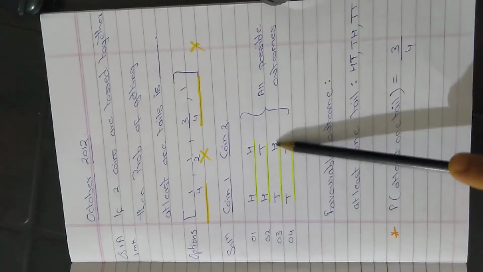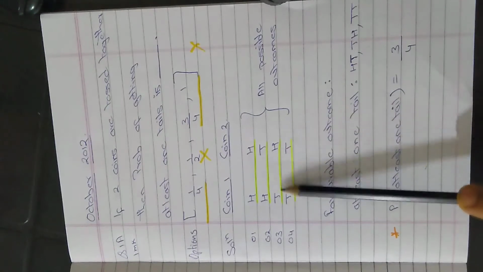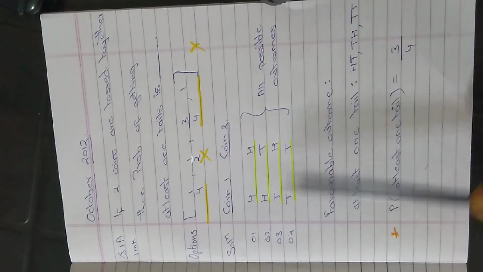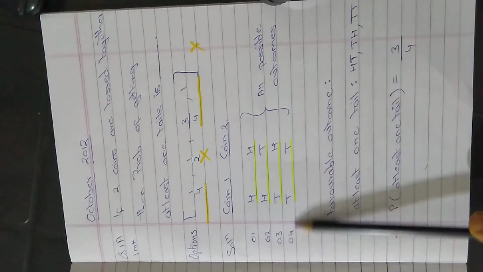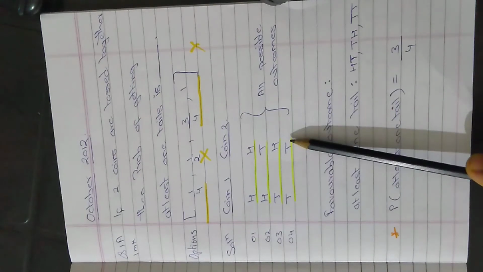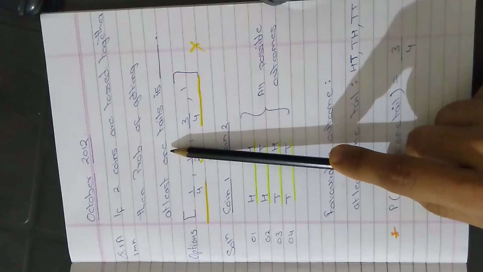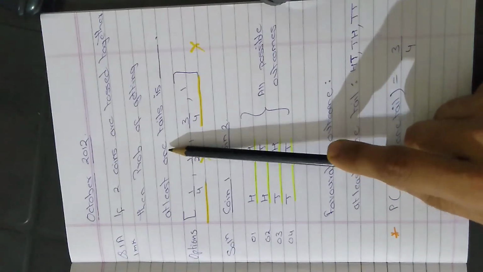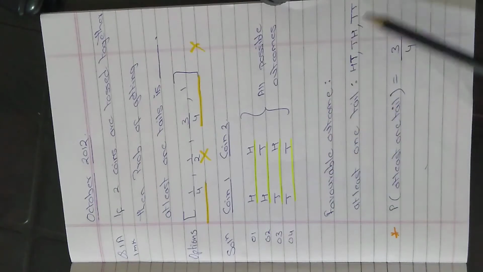Now here in the third combination, can we see? Yes, so at least one tail is present here, okay. So that is why I have written here tail and head, okay. But in the last combination we can see tail and tail, okay. So here we have two tails, okay, but our requirement is minimum one, okay. It can be more than one also, it can be 2, 3, okay. So here we have two, so we'll have to take this also. So tail and tail, okay.